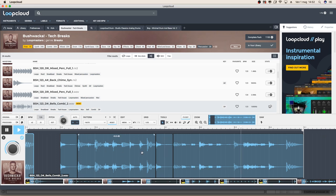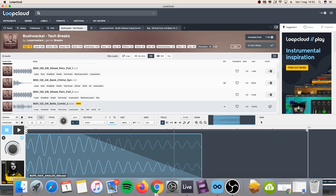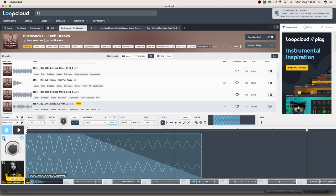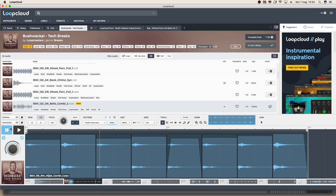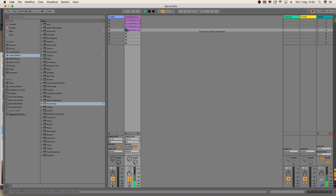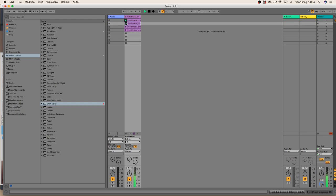Wow, so groovy! Now we can copy and paste the entire loop to Live — taking the processed file and dragging it there, or we can drag and drop the single loops by soloing the track and doing the same thing. It sounds really good to me. As you can see, this is a good way to try ideas and create really advanced things, because the loops we started from were completely different in some cases. It's a really powerful tool and you can get really creative trying things in this editing tool — you definitely need to try it.